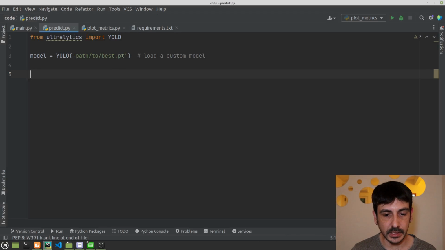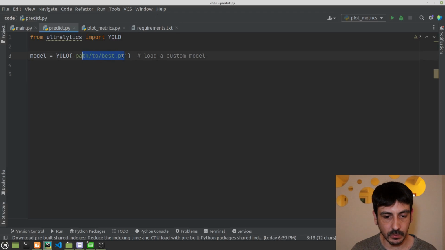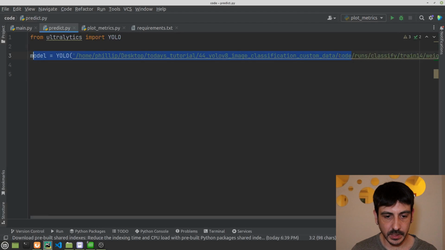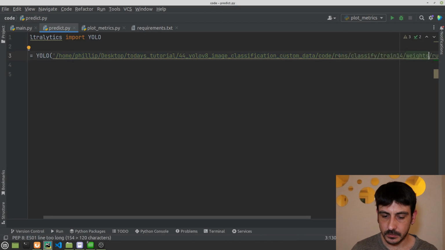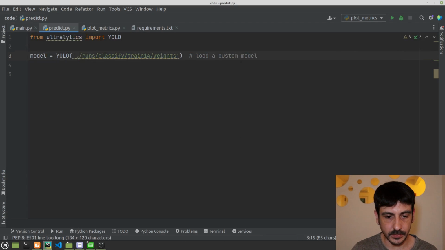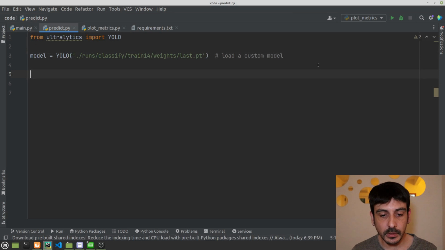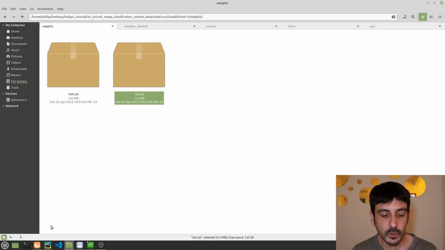We don't really need to make it the absolute path, we can use the relative path. So I'm going to do something like this. So this is the path to the model we have just trained. This is the last model which we produced at the end of this training process, and this is the model I'm going to use in order to show you how this works.